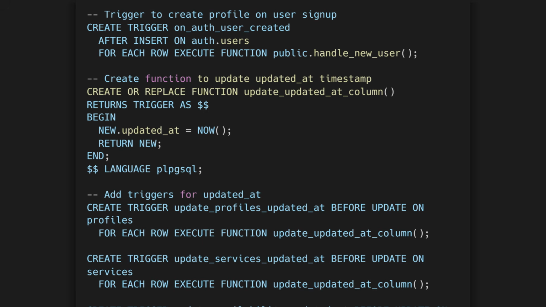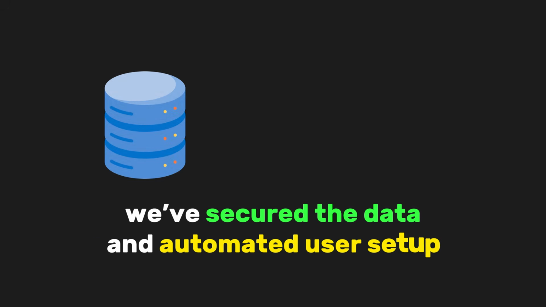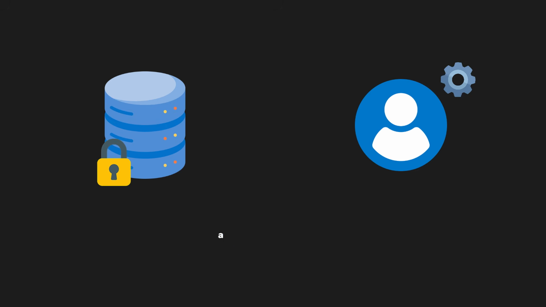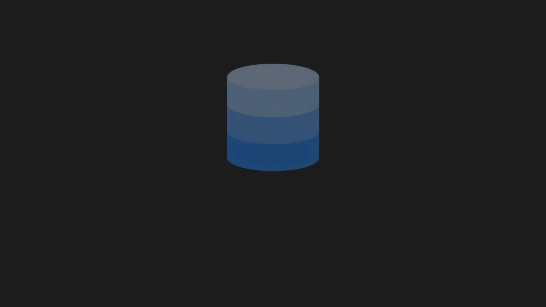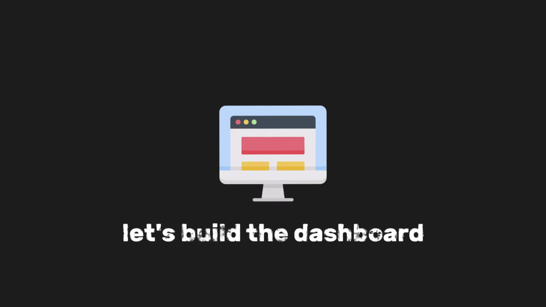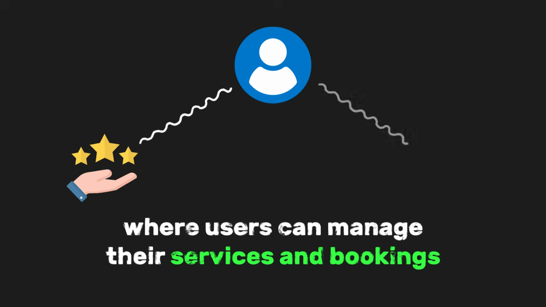No manual steps. And just like that, we've secured the data and automated user setup, a strong foundation ready to build on. And don't worry, all of this SQL code is in our code slides in the description below. Now that our database is ready, let's build the dashboard where users can manage their services and bookings.